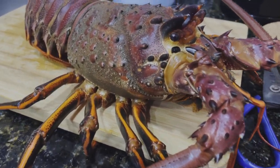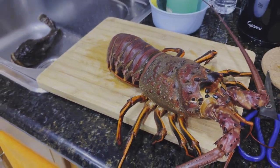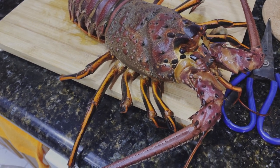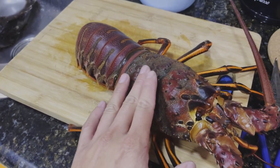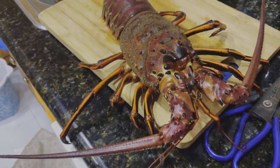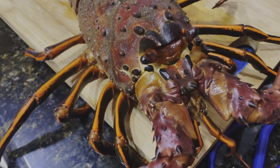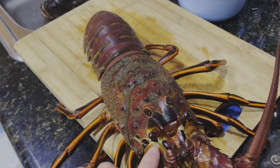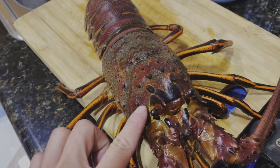Next off, we got the California Spiny Lobster. So unlike the traditional lobsters you see, these guys don't have claws. But they got all these spines on their antennas, some on their backs, and this is why they're called Spiny Lobster. And it's more of a defense mechanism when something tries to eat it. They'll get poked by these spines. But these dots right here are its fake eyes. In the water, those look like their real eyes, and that's just a distraction for predators. But their real eyes are right here.